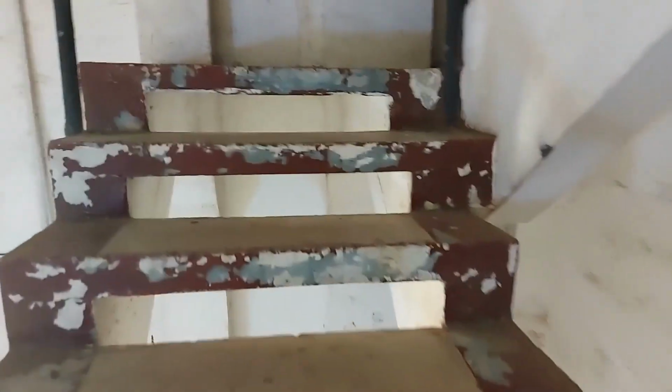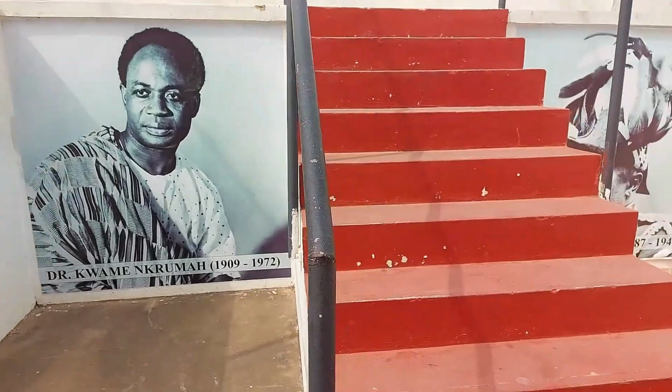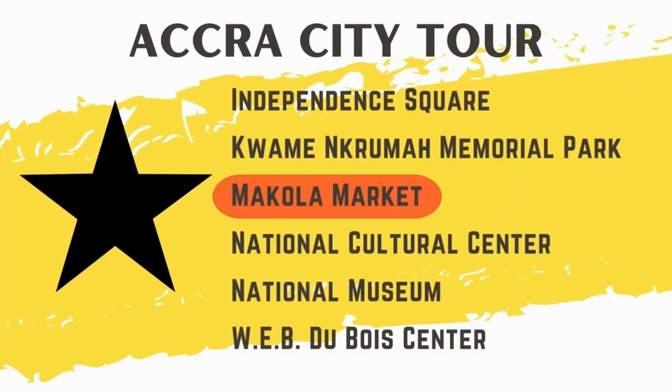And if you're wondering, it's only 60 steps to the top, and it's a good staircase, so not too difficult at all. If you decide to go up, there is a small maintenance fee that you'll have to give to the guys at the bottom, but it's well worth it. Oh, and when you're taking your pics over at Independence Arch, beware of the hawkers. They will try to sell you everything. They're friendly, but relentless.